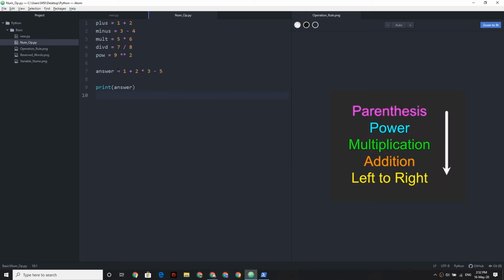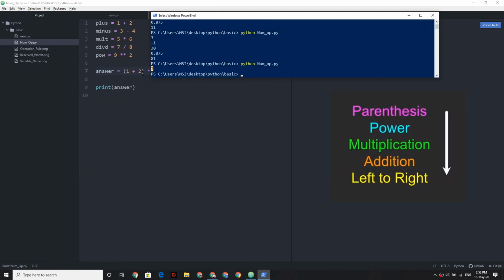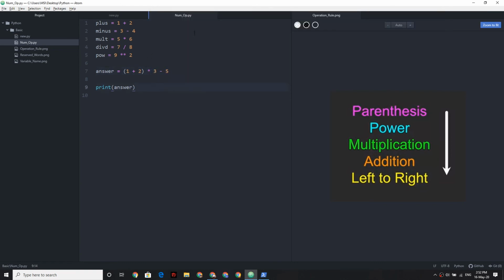And if we want the answer to be what we started with, we just put a bracket here, and let's run it again, and it will be 4 like the first time. So that's number operation. Another function of Python is that it can tell you the type of variable.